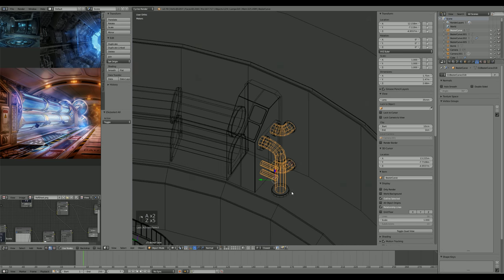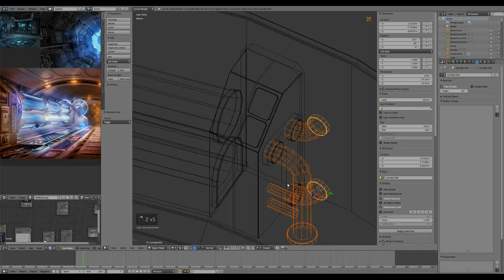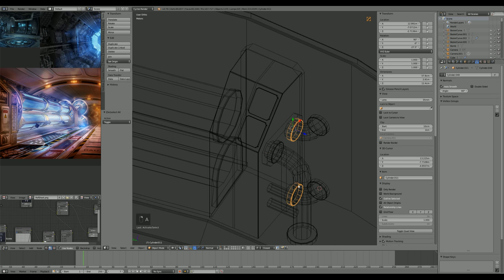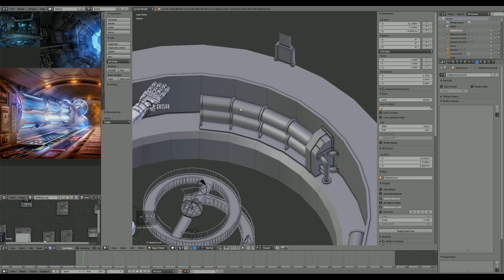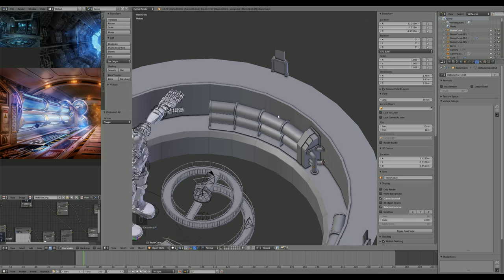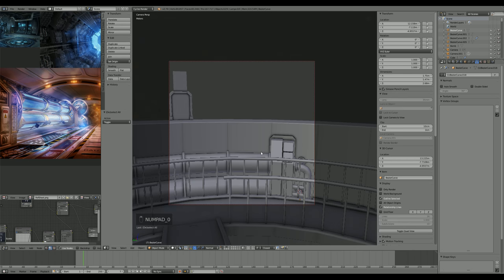So now we can take these. I don't know, I was thinking we could join them and then mirror it by joining it with this, but I probably want the other side to be unique.